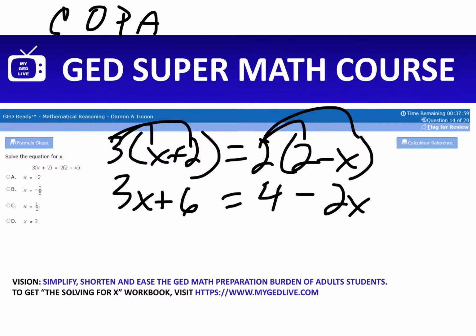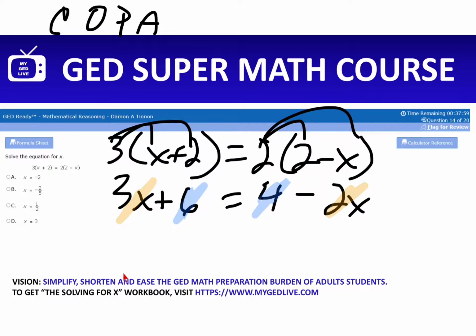So the first thing we're going to do is look at which terms can be combined. That's 3x and 2x because they're like. They're not the exact same number, but they're like. So we're going to combine those two, and then get another color highlighter for emphasis. The 6 and 4 are not the same number, but they're just whole numbers, so they are like, all right? So we've done the C step, combine. Now we're going to do the opposite.